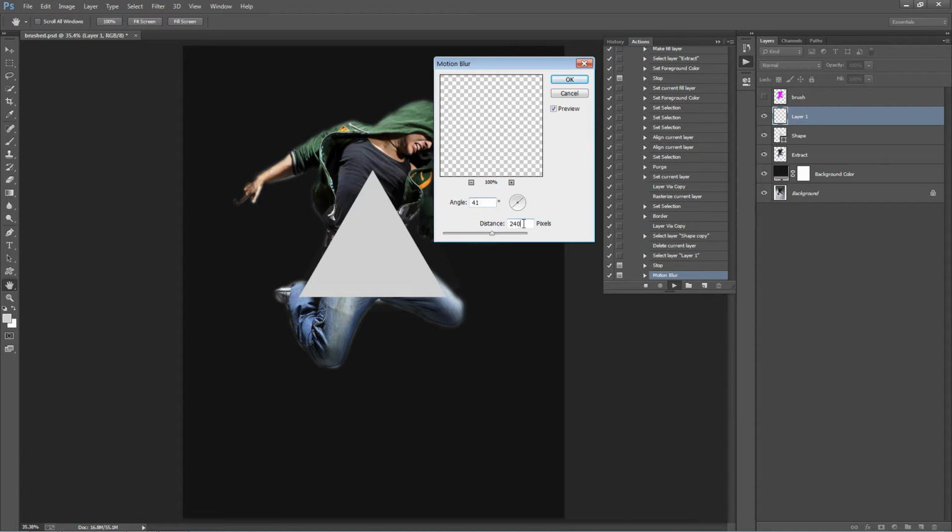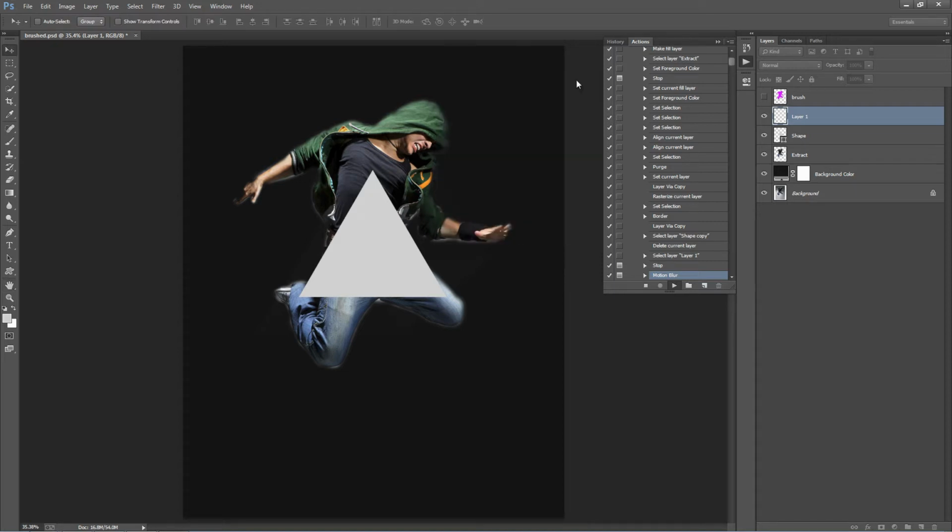The one that you want to change here, though we don't have to change it at all, is this slider here. By default it's set to 240, and the higher you go above 240, the more it will increase the spread of all the design elements. So if I went all the way up to say 1000, the lines, everything's going to be spread out a lot more. If I went all the way back down to 100, everything's going to be concentrated really closely to this triangle. So 240 is what I built the action on for its default amount, but you can get some really cool results just experimenting with dragging this slider around. For this, I might just bring it up to somewhere around 650, and then all you need to do is click OK for the action to continue.